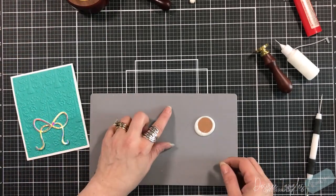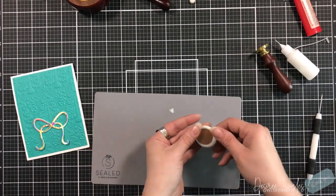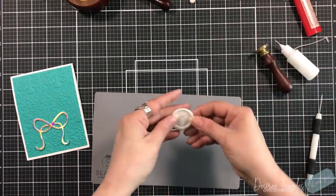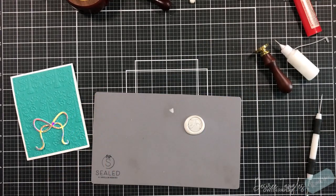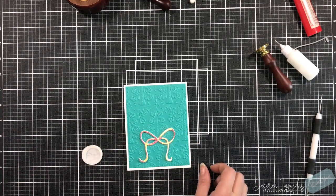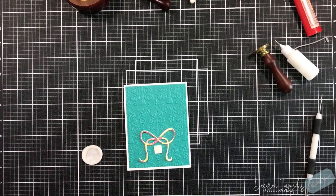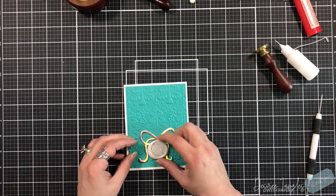Make sure you blow out your tealight when you're done. These peel beautifully. Here's why I said I should have stopped: it didn't go all the way through, but it almost did. There is a section you can see through, and that's okay — what you're seeing through is the cardstock. But this did work great to give a faux wax seal look. So will using the rubber mat through your die cutting machine.